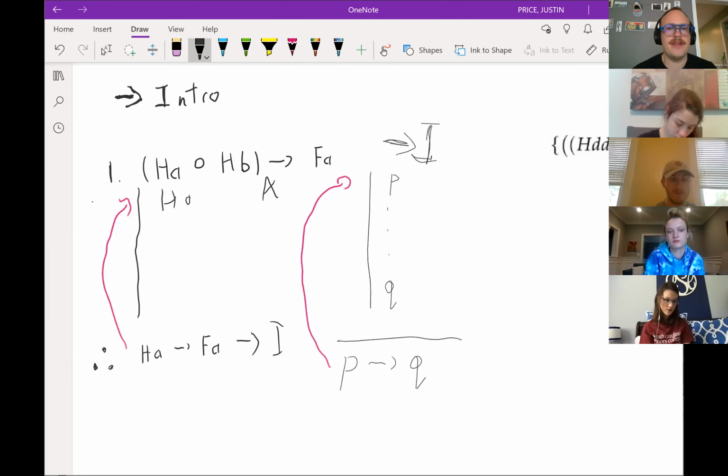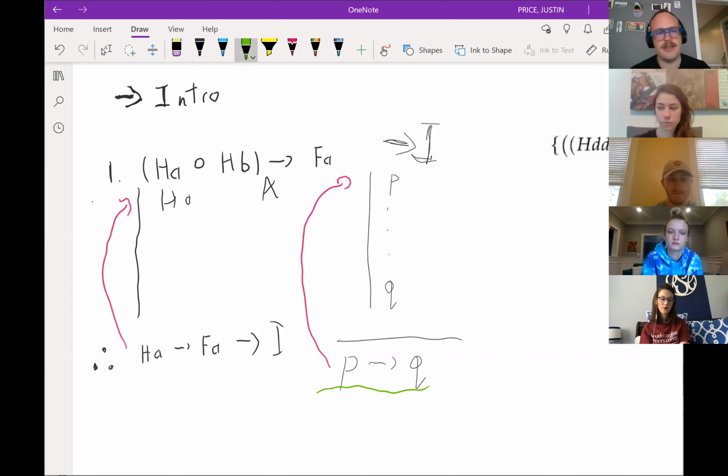A really common strategizing issue that people come across is making the wrong sort of assumptions. You don't want to think of assumptions as something you're just inventing. They're what you have to put down in order to get the well-formed formula you want. So the thing that you want there at the bottom.